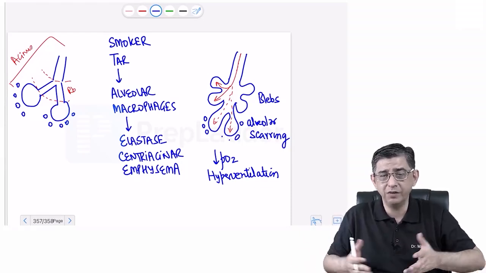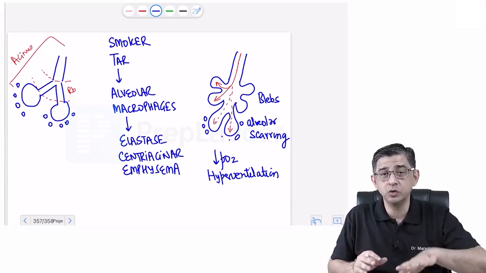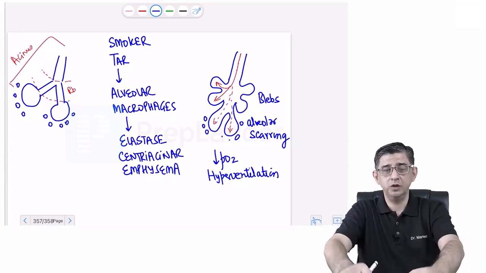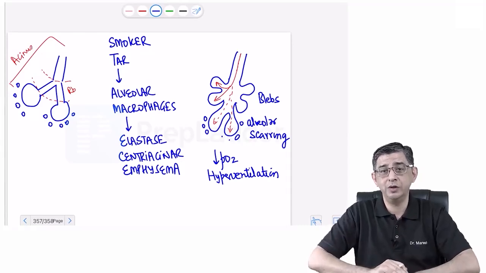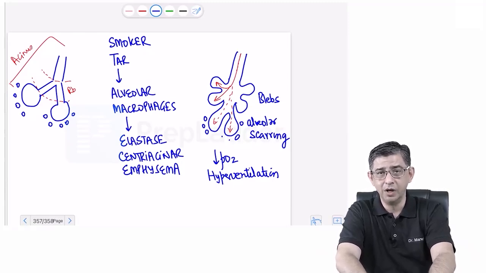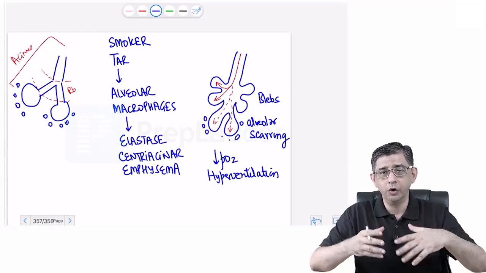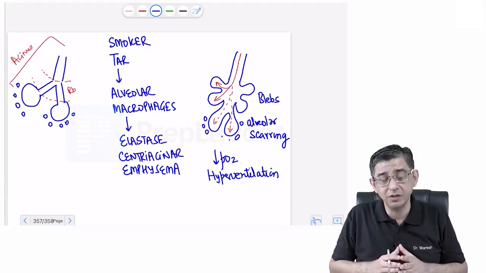But as the disease severity worsens, that is when the person will not be able to do even these chores. And why I mentioned the position of the arms is, in exacerbation, you would have noticed that these patients tend to sit with their arms propped up forward, right? And you always read about the word tripod position. So the arms are splinted to utilize the accessory muscles of respiration to improve their oxygen saturation.